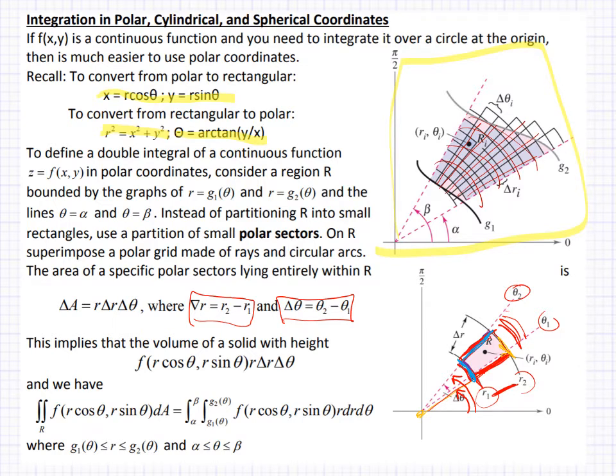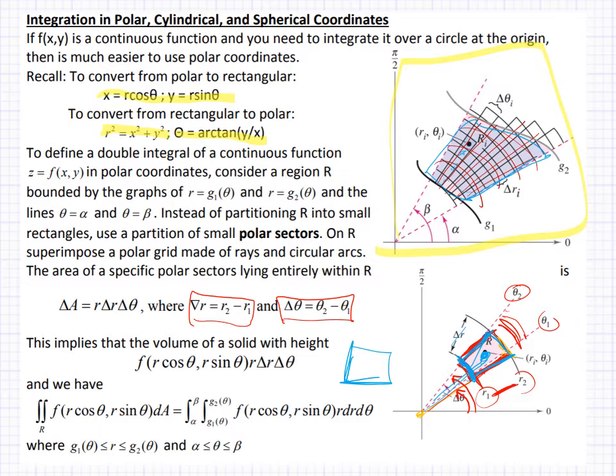And so once we have those two measurements, we have almost everything we need for the area of this polar sector. I mean, if you thought of this as a rectangle, you would just need length and width, and kind of think of delta R and delta theta as that, but these are curved, so that's not quite right. So there's one more measurement we need, and the measurement we need is the distance to the middle of the polar sector, which we're just going to call R itself. Okay, so the distance to the middle of that polar sector. Remember, these polar sectors are arbitrarily small, so the middle of every polar sector could be basically at every single point in this string of radii.